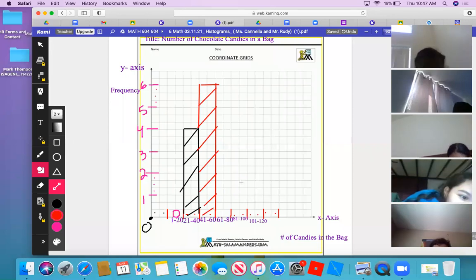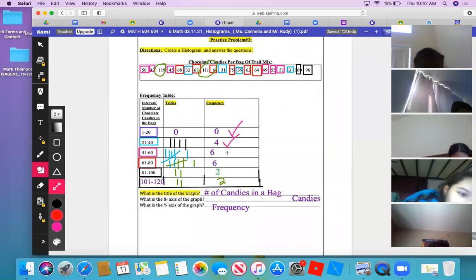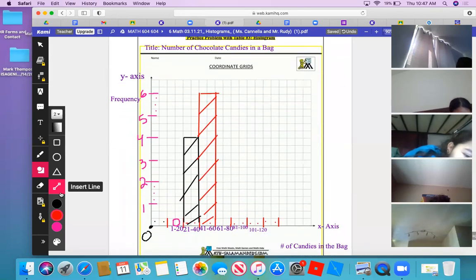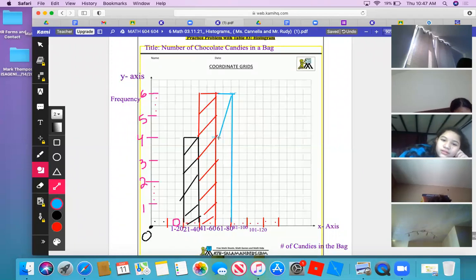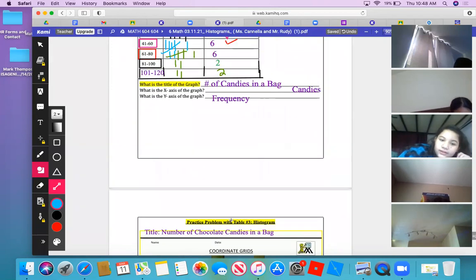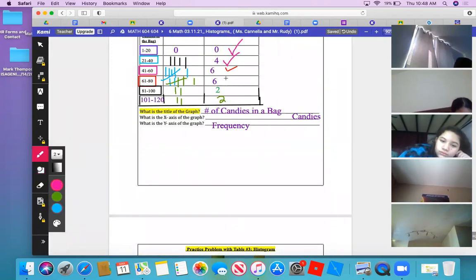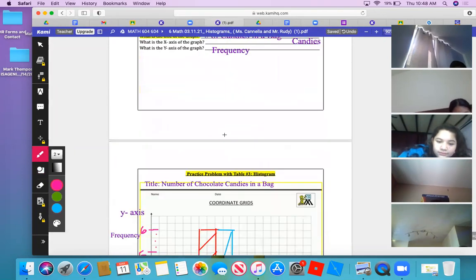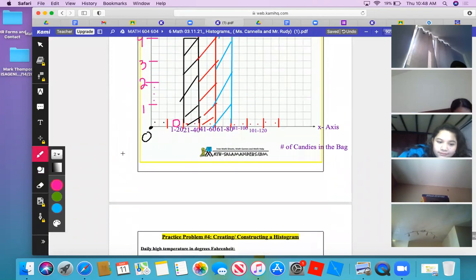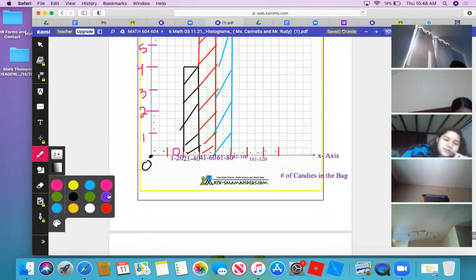Rameses, how many candies are in the bag from 61 to 80, sir? Look at the paper. 61 to 80, how many candies? 6. Good, we're going to go right up to the same red one, right? All right, kiddo. Now we're talking. Here we go. Bam, bam, bam. Natalie, I hope you're somehow writing this down. Okay, 81 to 100, Natalie. How many candies are in the bag? Natalie, Kevin wrote it for you. Look right here in the chart. 2 and 2, right, guys? So the last two are going to have the same numbers. And then we are officially finito.